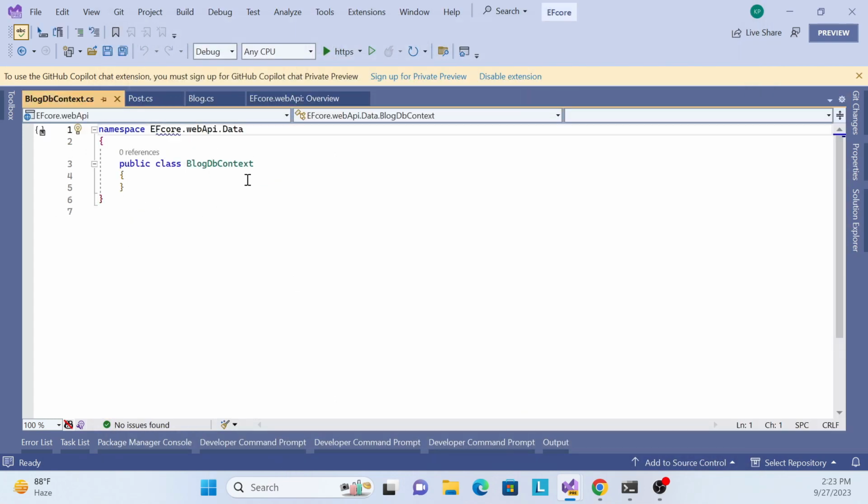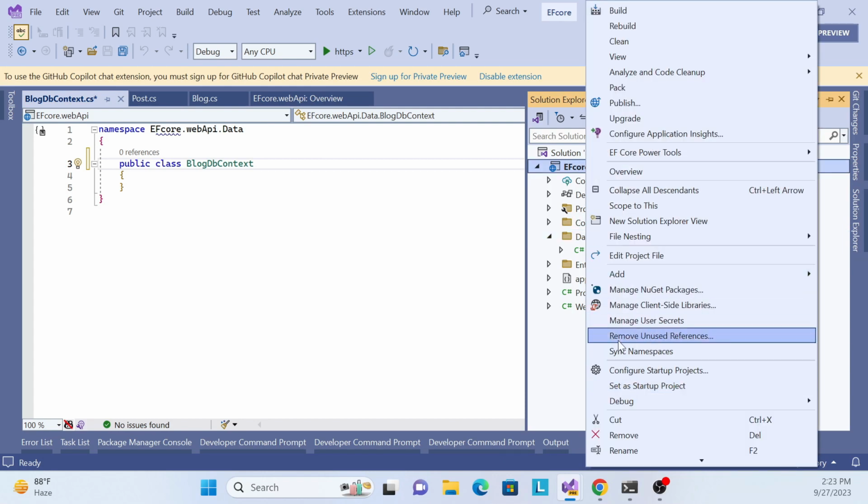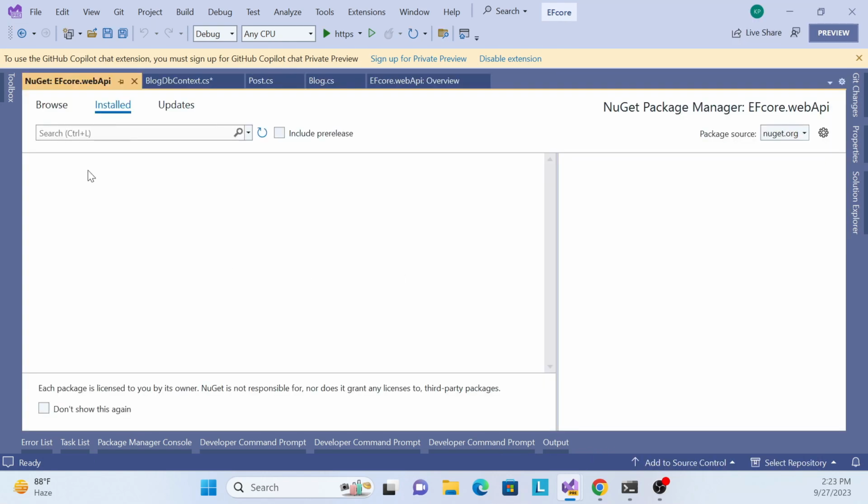Okay, let me create it. Now I need to inherit the DbContext class, which is an abstract class. For that I need to add some packages, which are required once you start with Entity Framework Core. There are three packages required. First is Entity Framework Core.